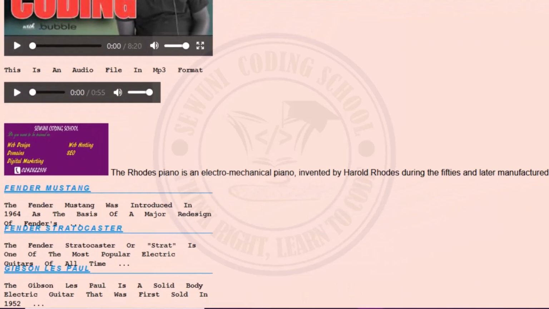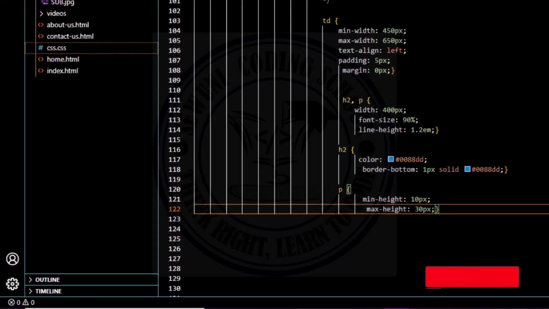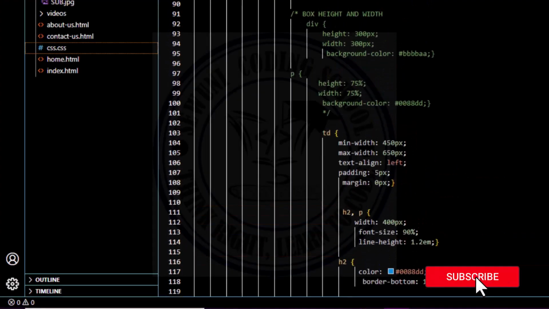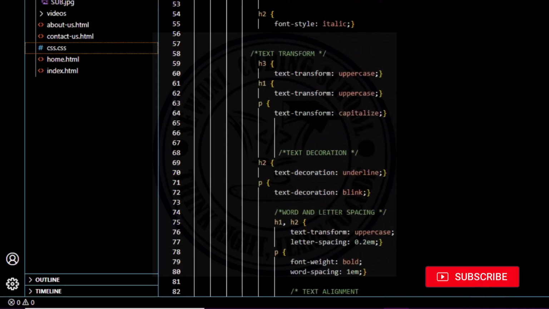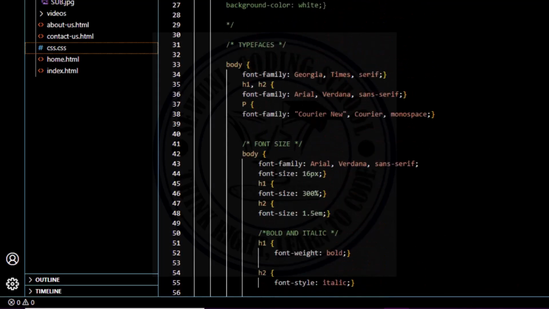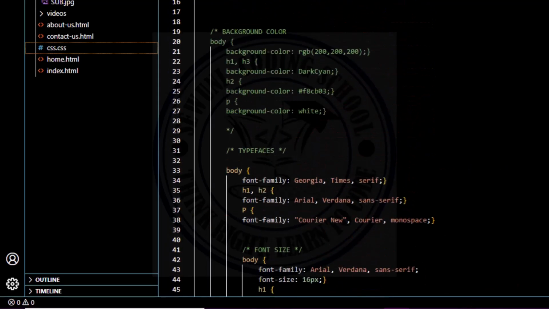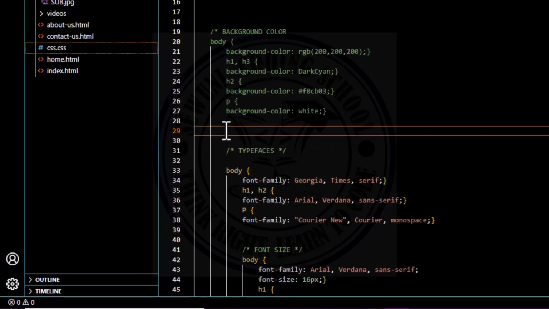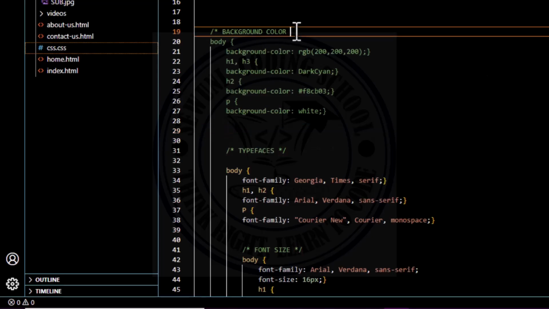Let me do one more thing in there. I've disabled some of the properties I've given earlier. Yes, so this one, let me enable this code.